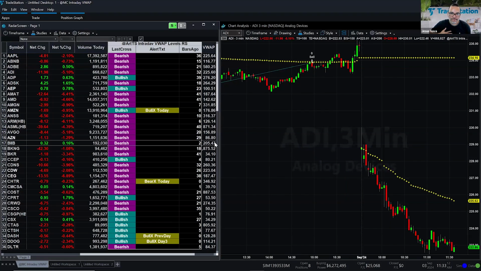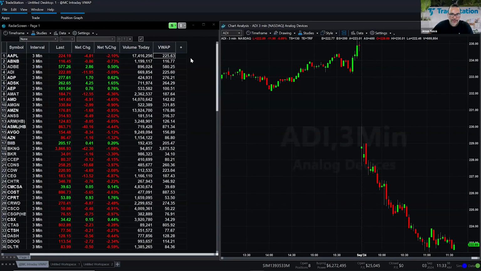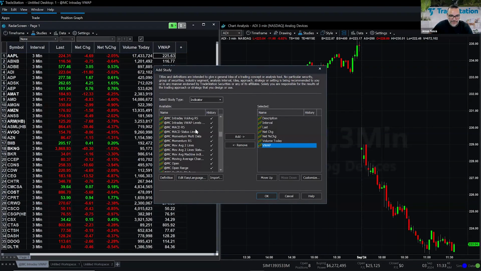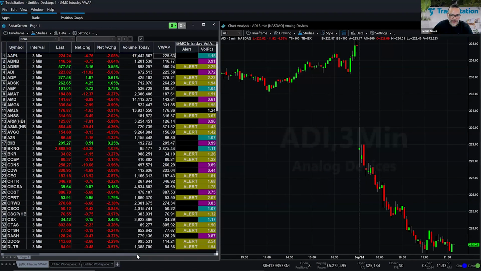Let me see if I can fix that for you guys. Because when you try to open this workspace and you don't have this study inside of the workspace, it's going to generate an error. I didn't realize that when I saved the workspace. So let me go ahead and remove these studies, and I'll try to do it again. Okay, let me go here and click on the plus, because the indicators, I recreated them so that they would have a prefix of @MC. And this is called intraday volume average RS for radar screen. I'm going to add it. So that's the indicator right there.